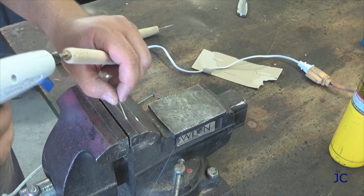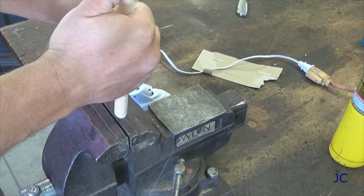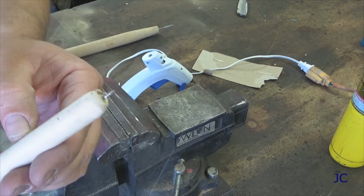Now we're basically going to repeat the process with the smaller dowel and the smaller nail. This one isn't nearly as hard to put together. You shouldn't have to break out the torch to get these assembled. For the smaller pressure flake tool, you might put a little bit of extra glue around the tip of the dowel just to make sure that nail is held in there well.